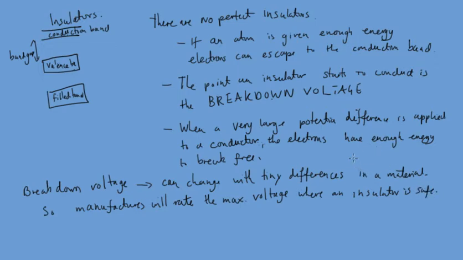Now, if you look in the Hodder Higher Physics textbook, they give you a nice picture of a dielectric breakdown within a block of plexiglass. And if you look at it, it looks like something very familiar. It looks like lightning. And that leads us to the natural occurrence of electrical breakdown. So lightning is a natural occurrence of electrical breakdown.